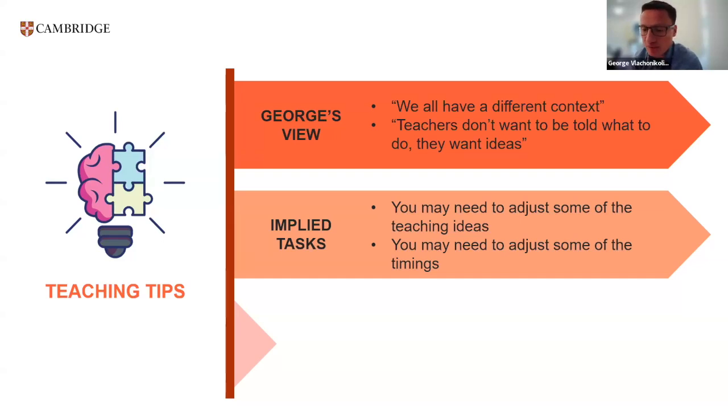Equally, you might need to adjust some of the timings. So for example, if I've said that a particular activity might take 30 minutes, it might be that in front of you today, you have a particularly weak cohort, and actually that activity might take much longer than 30 minutes because you've got to do some more exposition in order to get the ideas across. Or equally, it might be because you have a very highly able class, and you want to extend the teaching activity because you have some really curious and ambitious students who just want to go off-piste and inquire about different things.